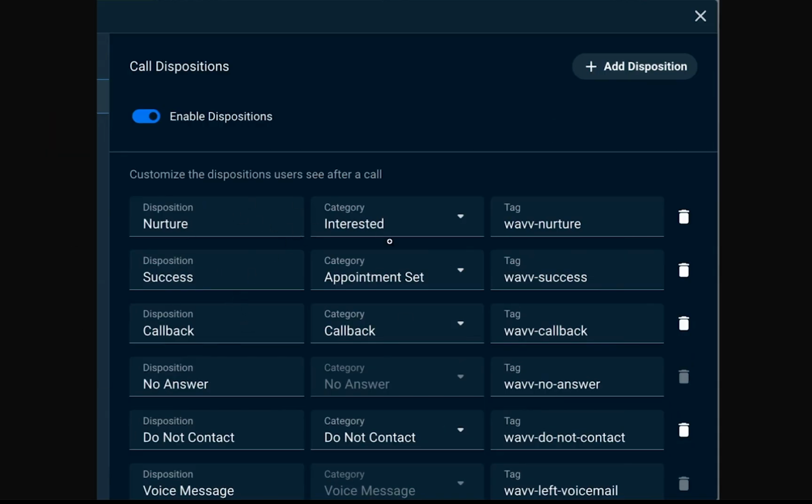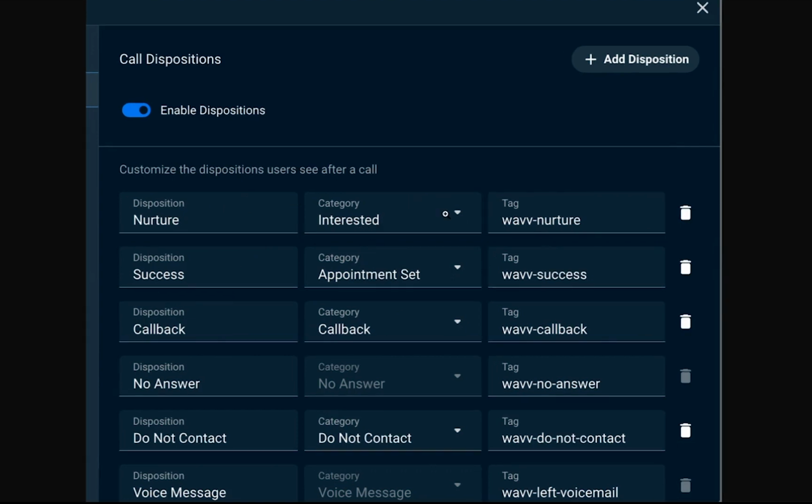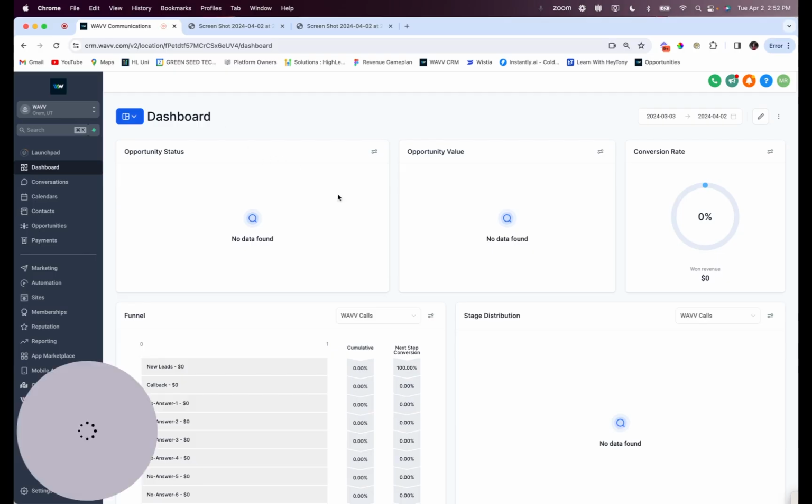And if you remember, we're just going to focus on making things really simple, where no matter what industry you're in, if you have success, then you can trigger your automations that you have for that. And if you want to nurture, then you can have that right there. And that's going to work no matter what industry you're dialing in. So as an agency owner, you can go ahead and just apply these automations to everyone.